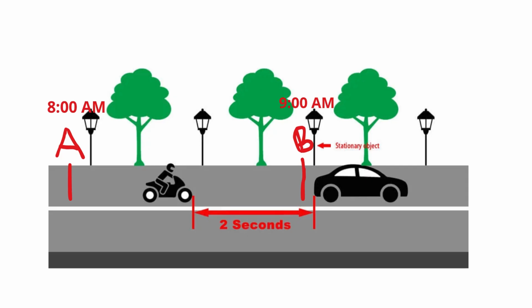Now here's the interesting part. Maybe during your trip, you weren't always driving at exactly 60 kilometers per hour. Sometimes you were faster, maybe 80 kilometers per hour on the highway. Sometimes slower, maybe 40 kilometers per hour in a village. You might have even stopped briefly at a red light.